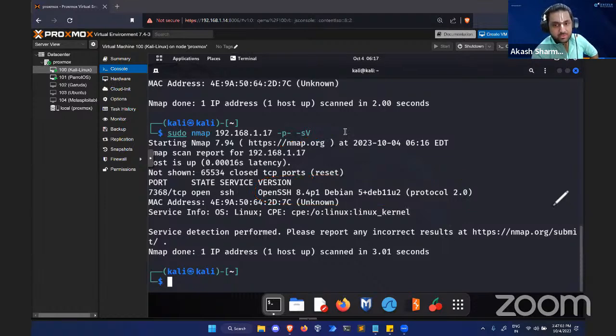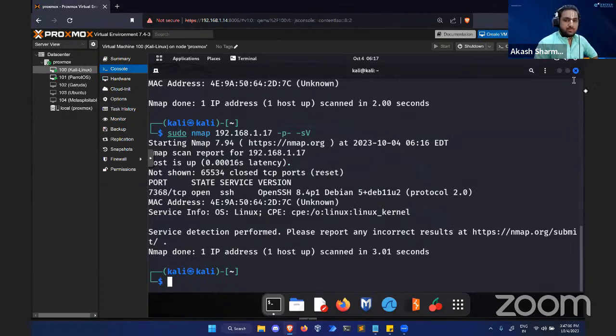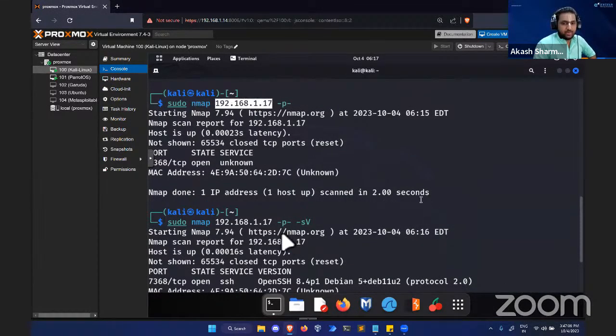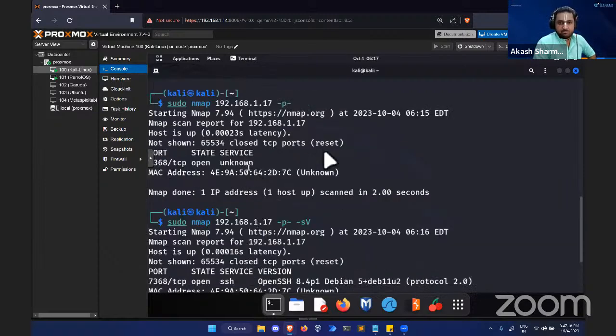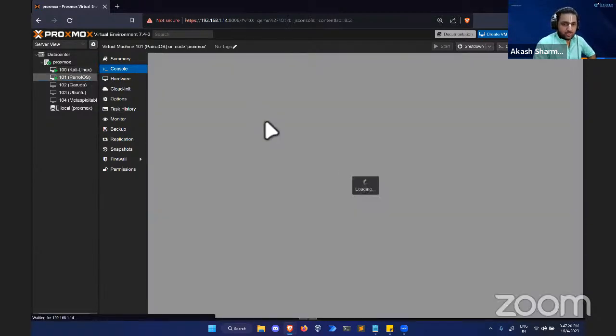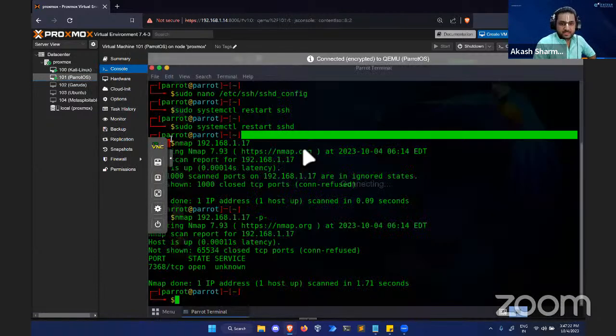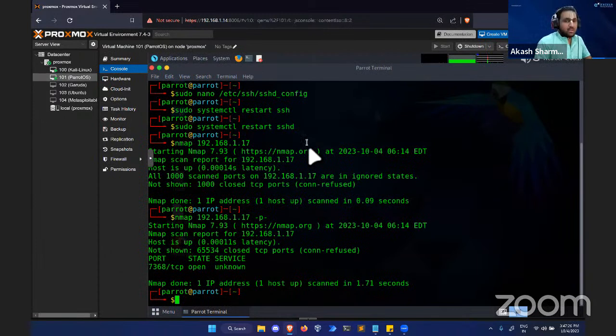So that is the point of changing the port number in SSH. You can see a normal scan does not show you that. When you do it with -sV, it shows you the proper version of the software that is running, and it confirms it's SSH. Otherwise, it will say it's unknown. We don't know what's there, right? So this way, we can change the port number of SSH to whatever port we desire. This practice is really helpful when it comes to securing your services from intruder-based attacks. And we can ensure that nobody can easily find out in the first place. Of course, they can figure it out, but it takes a step more, right? So that's better.